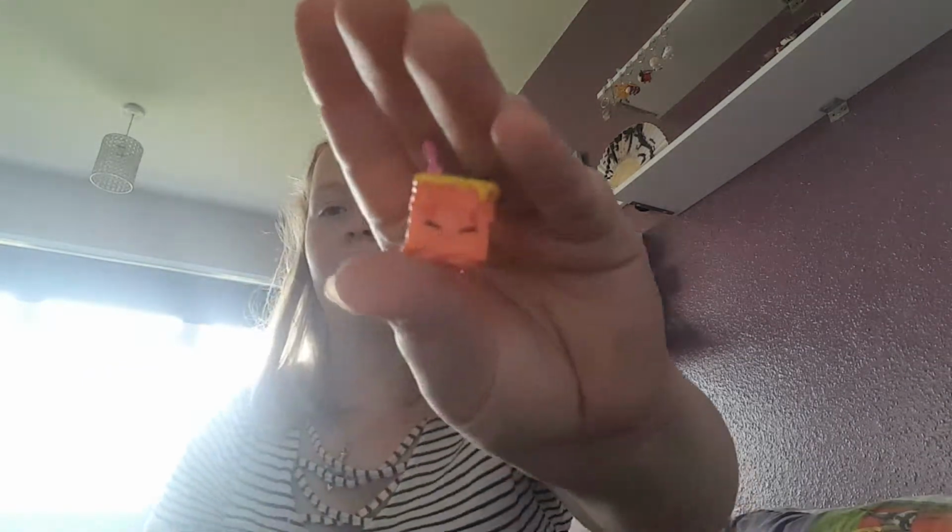Yay! This is the other colour of Luigi Lasagna. Other colour. Oh, that's cool. Oh, we got a new one. I can't find it. I really can't find it. Am I on the right ones? Oh, there we go. This is Hans Accordion. Okay. That's a kind of cute colour.